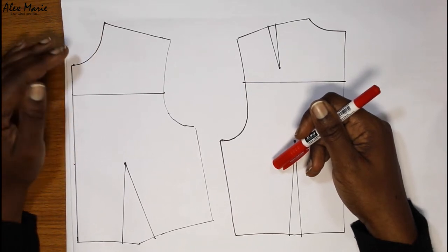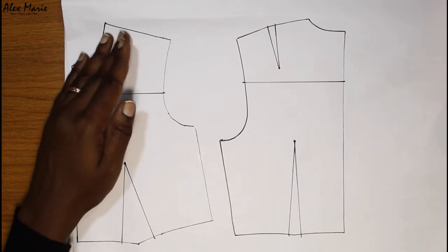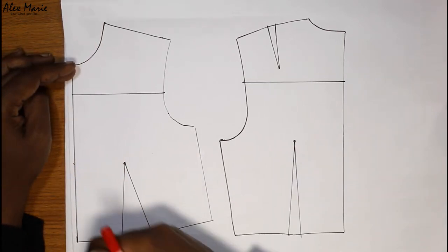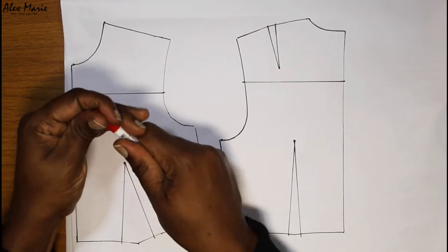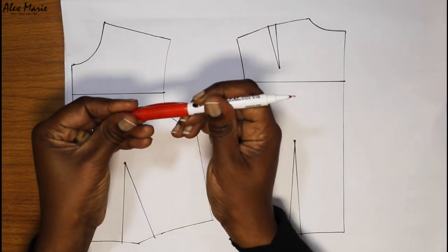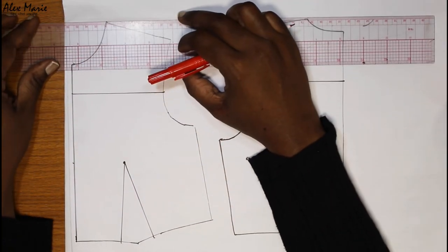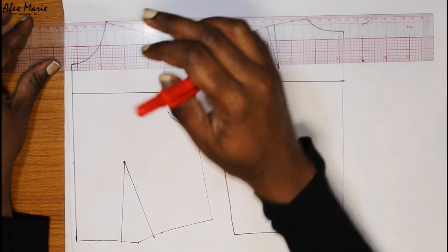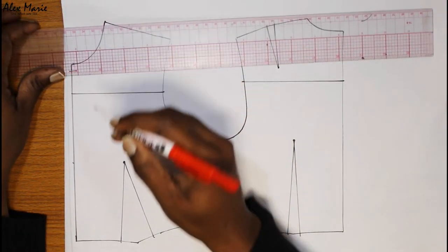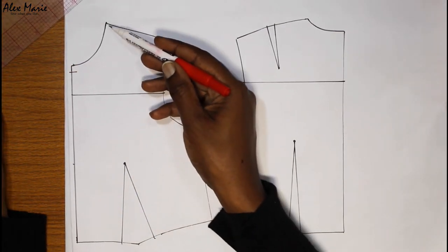Obviously that's quite fitted, but depending on the style, maybe you want the neck to go down or you want the neck to go out. So for the neck, in terms of up and down, I can just decide I want to add a little ease and take it down by half an inch. That's it. I just decide I want to lower it down by half an inch and then I draw the line.